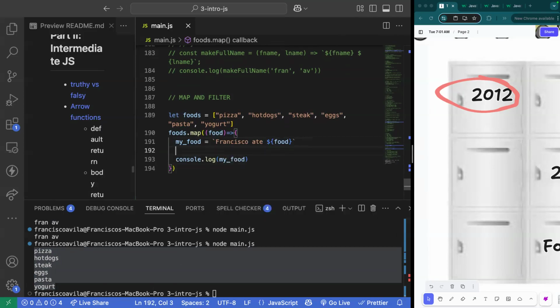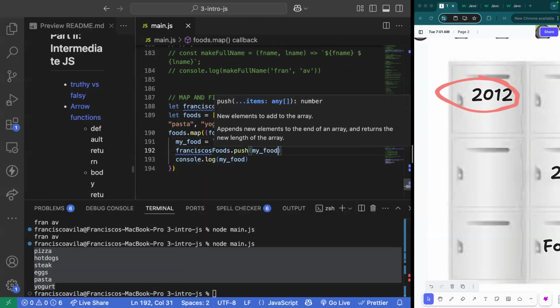And then maybe after I do this, I'm also creating some sort of other array, so let's go ahead and say let Francisco's foods be equal to an empty array. And I can do something like Francisco's foods dot push my food.